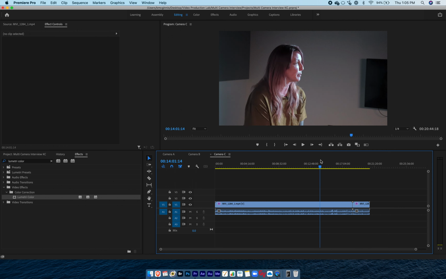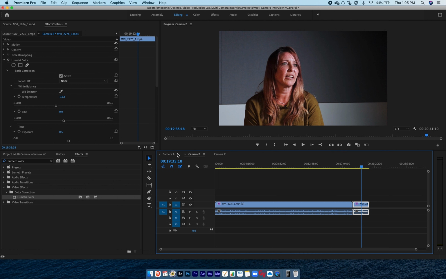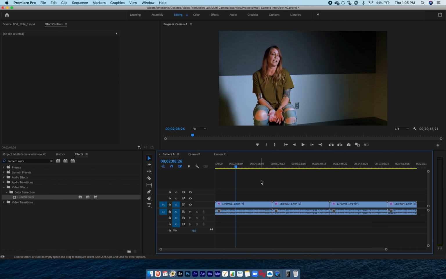And so that's some basic color correction. I've color corrected everything here. This will take you a little bit more time than it took me. I just went through it pretty quickly. Again, it doesn't have to be a perfect match. We just want to get the colors closer than maybe they were in the camera.